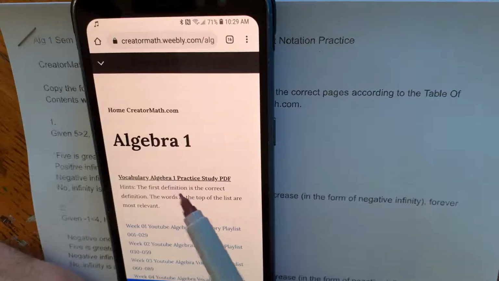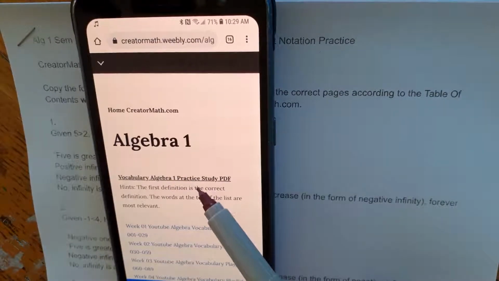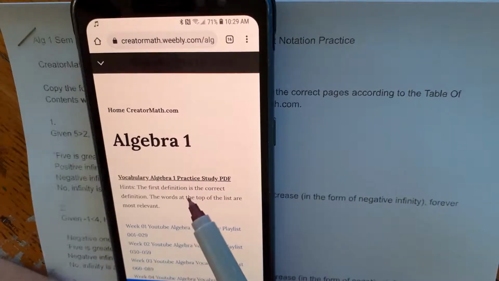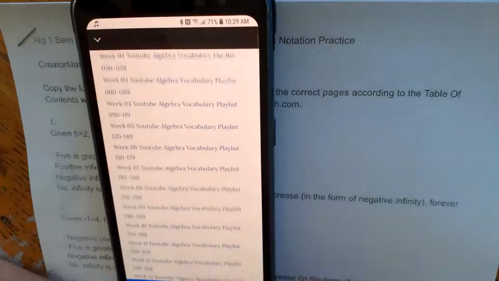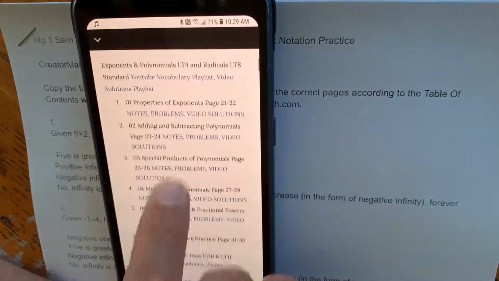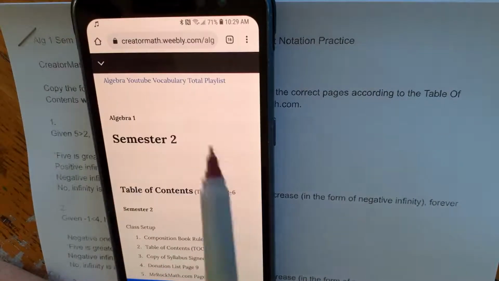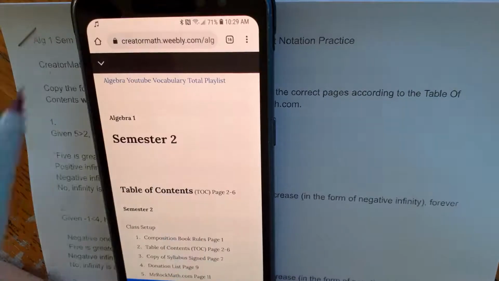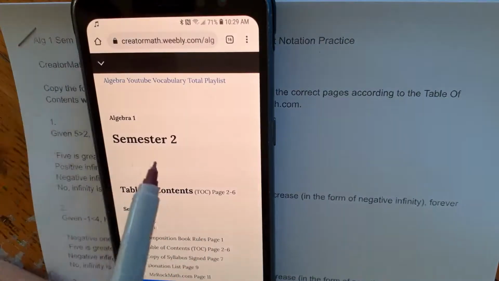This PDF is downloadable to your device and is searchable with your device. Just Google how do I search a PDF with whatever type of device you're on. The instructions for each type of device are a little bit different, so just follow those directions. Now we're going to scroll to the semester that is appropriate. Make sure you're in the right semester. This one is the one I'm doing now, so that's where we are.